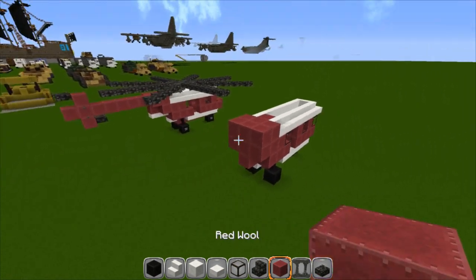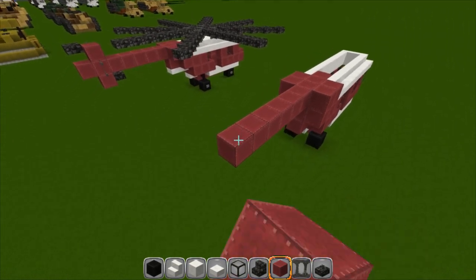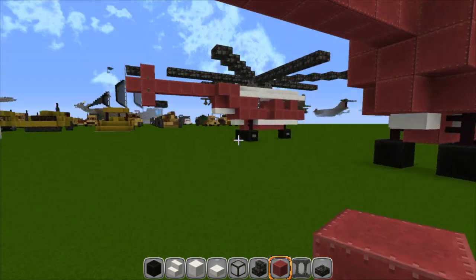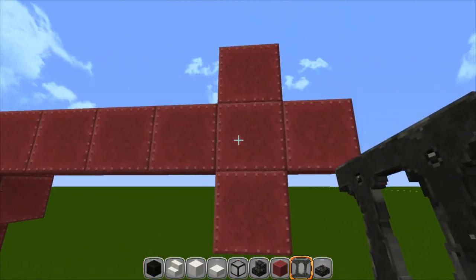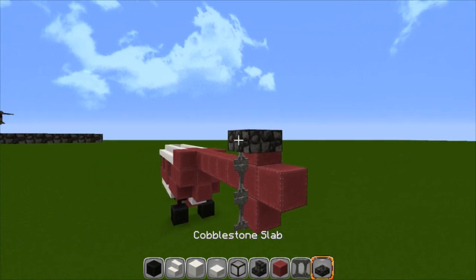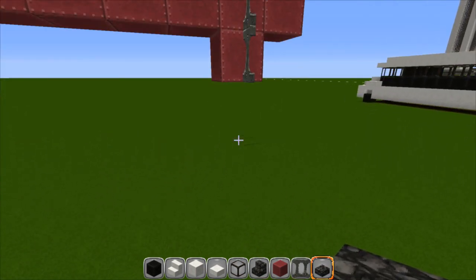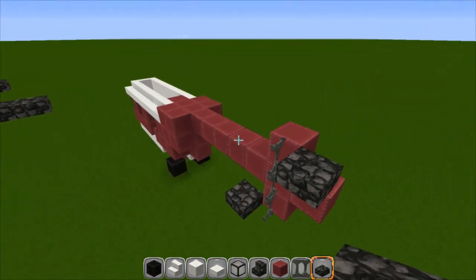Now we're gonna go back and do the tail. And it's seven. One, two, three, four, five, six, seven. Put one up, put one down. Grab your bar and put one on the back side, put one on the front, and one on the top and the bottom, just like that. So three total. This one goes on the top of the hitbox right there, and this one goes on the bottom, just like that. That is your tail section.